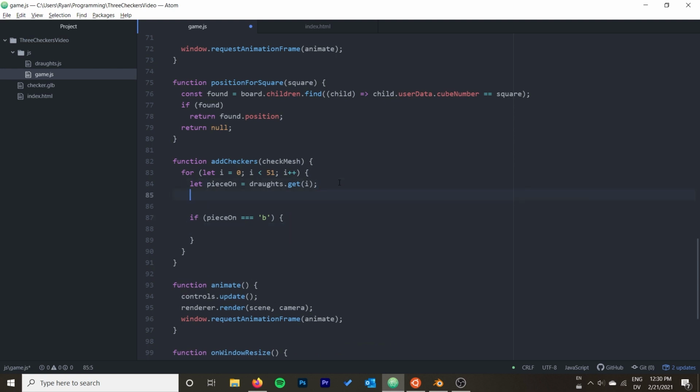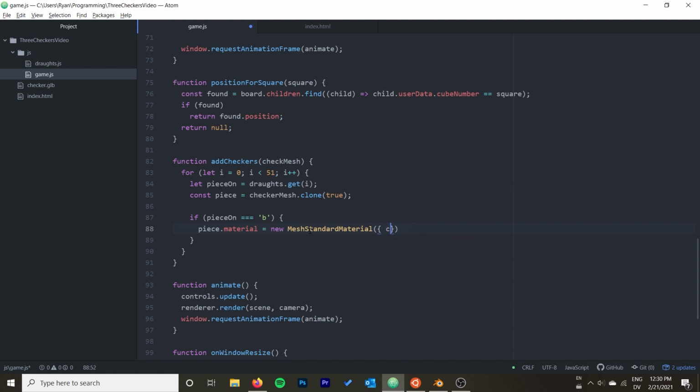And what we can do is we'll also do const piece equals checker mesh.clone(true), so it's a deep clone. So we're gonna clone that mesh. Then what we'll do is we'll say if piece is black, we'll do piece.material is equal to a new mesh standard material, because we're going to respond to light, and we will have that be a color which is going to be not quite black.